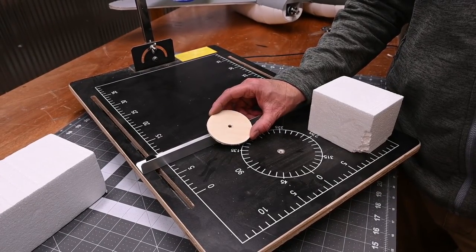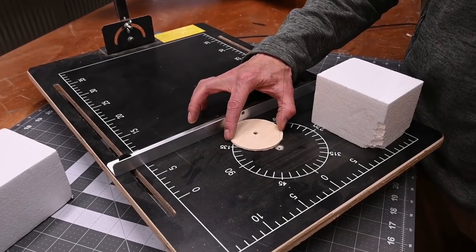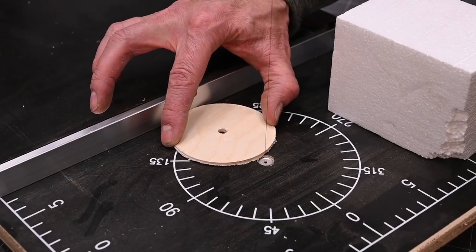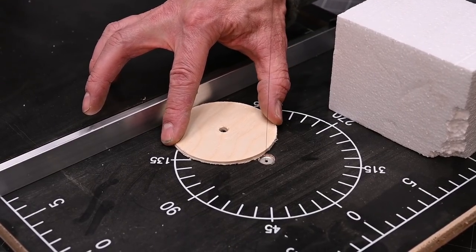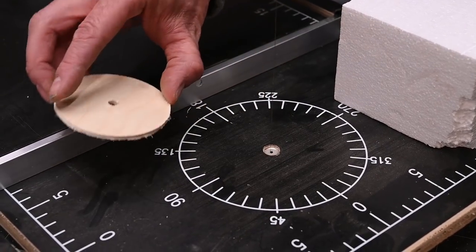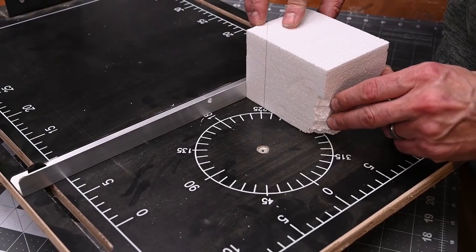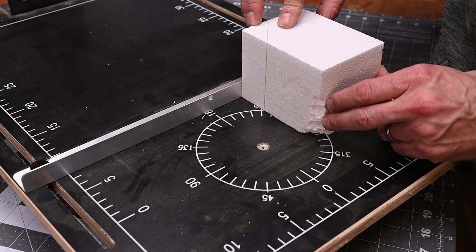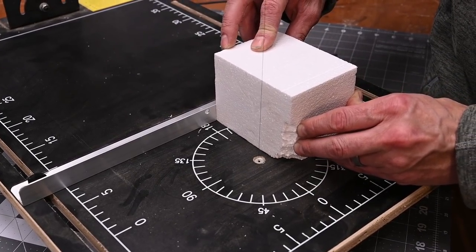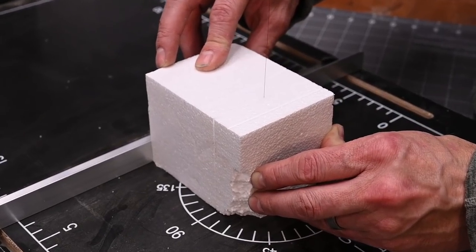Next, we need to cut our foam down to size. This is a 3-inch wooden disc, and so you can see where I've got my wire at about 3 1/8 inches, so it's a little bit wider than the disc itself. I want to make a cube that's about 3 1/4 inches by 3 1/4 inches by 3 1/4 inches. In order to get a perfect cube, you're going to have to run the block through the hot wire 3 times.